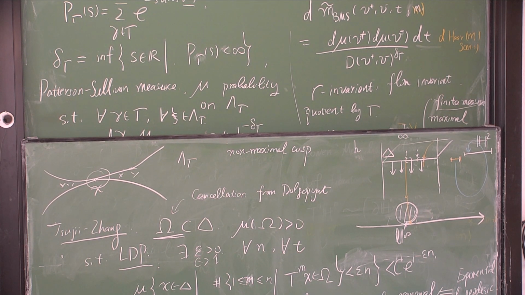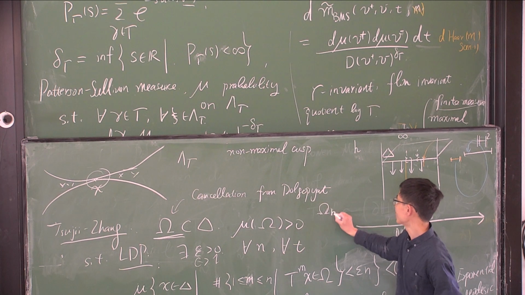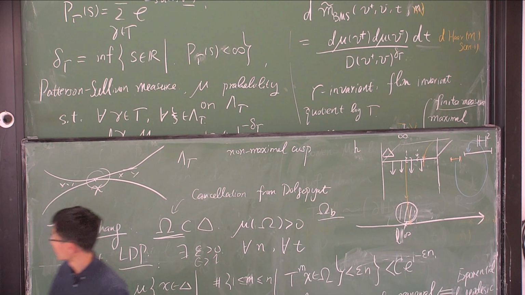Do we have some questions? In the large deviation property, is it possible to make epsilon explicit? No. If I give you some explicit example, like surfaces or three-dimensional things with Schottky groups, I don't know, maybe it's possible, but I haven't thought about it. In fact, for this Omega you need to take a family of Omega, not only one, like Omega b, where b is a parameter from this transfer operator.